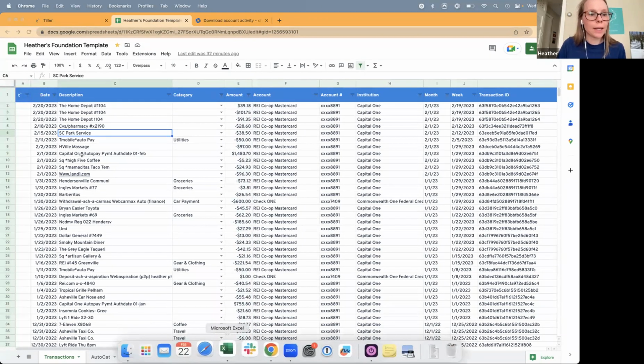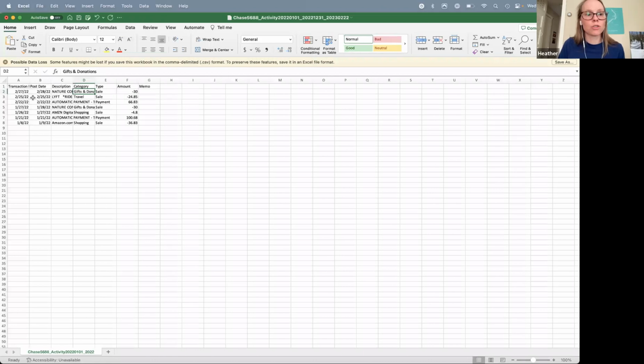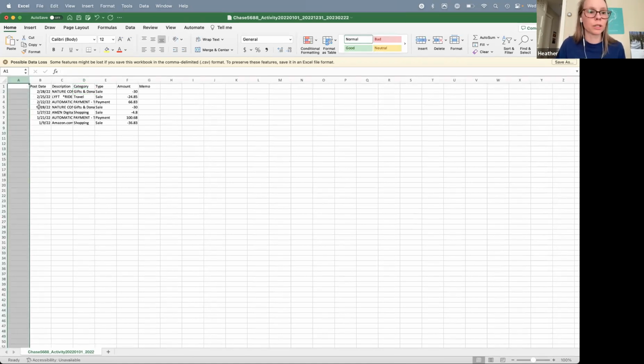So if I go back, now I need to rearrange the columns, the data, to make it match the transaction sheet, because I'm going to copy and paste it. Pre-arranging it in this export is going to help tremendously when I do that copy paste. So column A was blank, so I'm just going to clear that.